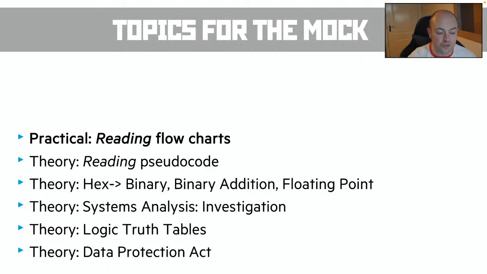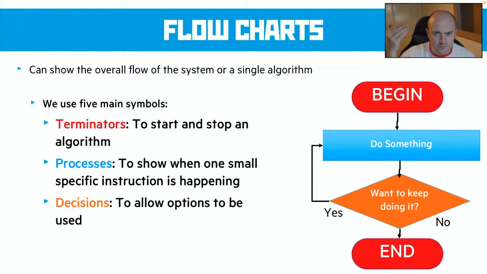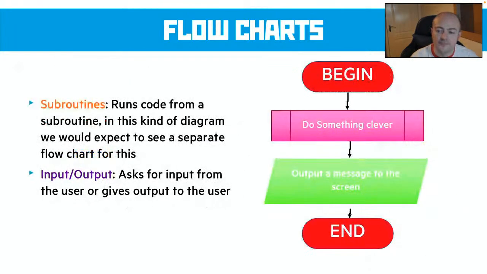Just to remind you of what the symbols mean, we read the flowchart starting at the start or the begin terminator, and we go until the end terminator. The rectangular boxes are processes. They are things that are happening or things that are being worked out. Decisions have multiple arrows coming off them with what those decisions are about. And we also have subroutines, which are in these pink boxes here. Again, the colors mean nothing. They're just a way to identify them. It's the shape that's important.